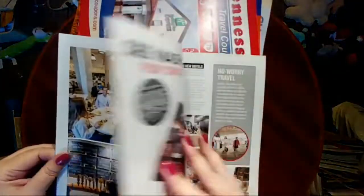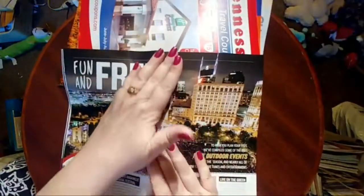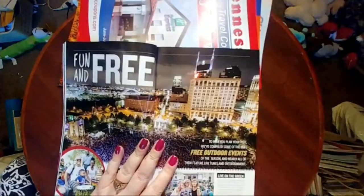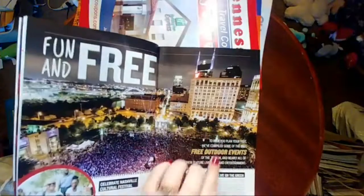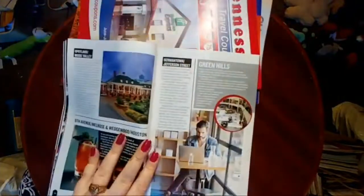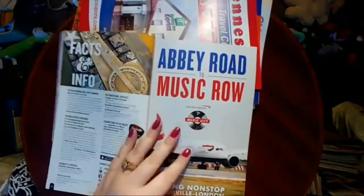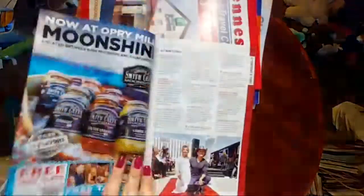But when we went, it was too cold at night. They did have the horse carriages out, horse carriage rides. And it was so cold. I really wanted to do one, but I was freezing cold. That's gorgeous. So we opted to not do the carriage ride through Nashville because it was just too cold. But Joe's Crab Shack is like right in the middle of downtown. It's really amazing to me, but that's where it is.